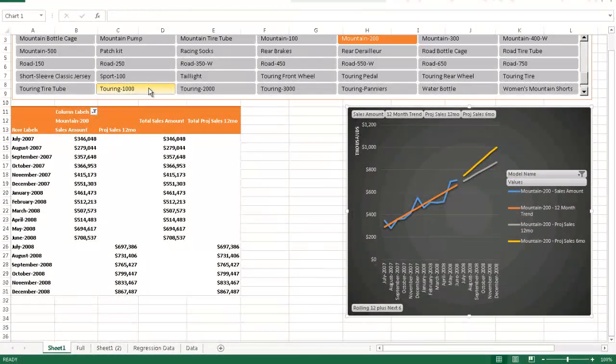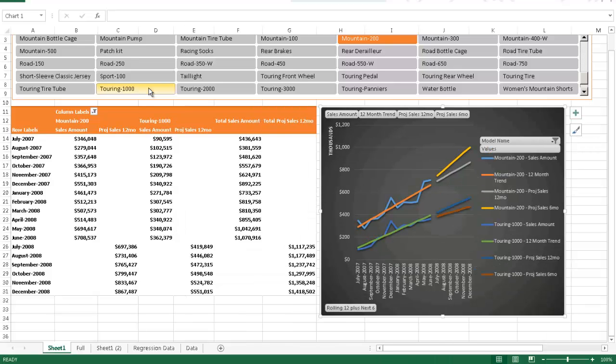What's nice about the forecasting calculations is that you're not limited to just one line. Looking at this chart, you'll see that we have the 12-month projected sales that we had on the previous example, but we've also added 6-month projected sales. So it's taking the regression line from the last 6 months of data and extending it 6 months into the future. Once again, multi-select is also a possibility, as it is with all of the other calculations in this OLAP solution.